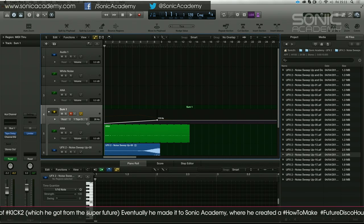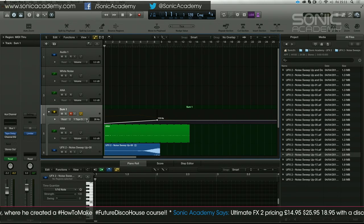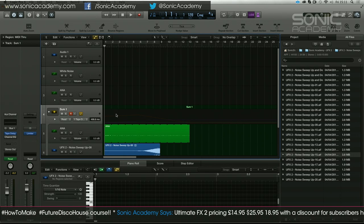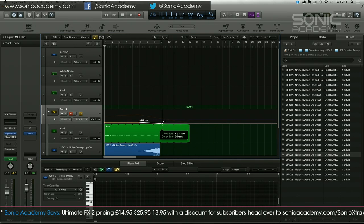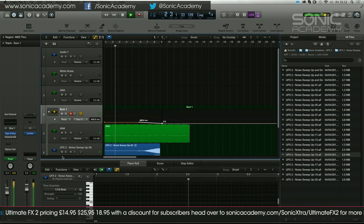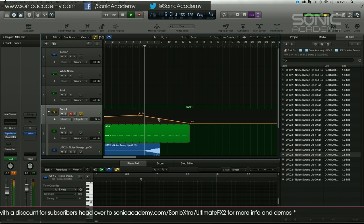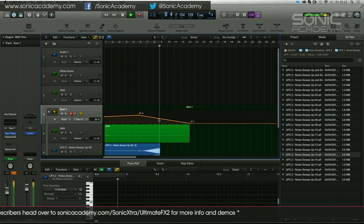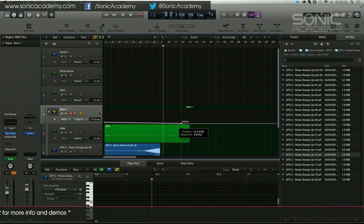And one of the other things we used to do with Psychotron tracks was using the pitch. So you would get the delay time, take it off sync, and then we would go in and automate that. Automate the delay time down, and that'll create like a pitch riser. Maybe we start automating it from here. Down there. How far would you go down? Down there, and then right down to 0. Zero? Yeah. Okay, so let's have a listen to that. So it's another one. You maybe want to extend that out, or wait till it's a bit more dense. But yeah, you could have it rise over a long period of time.